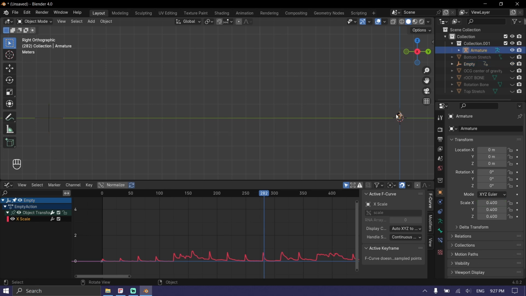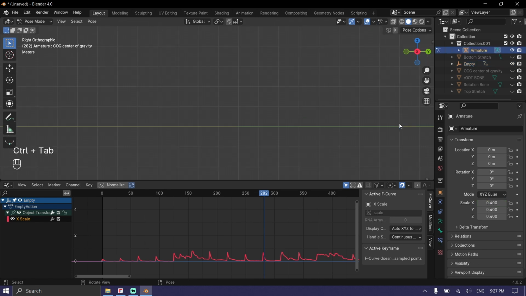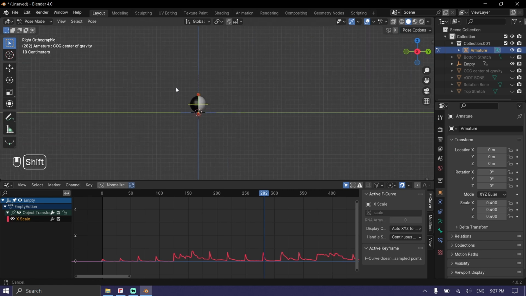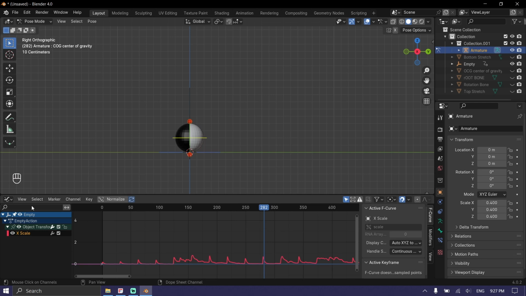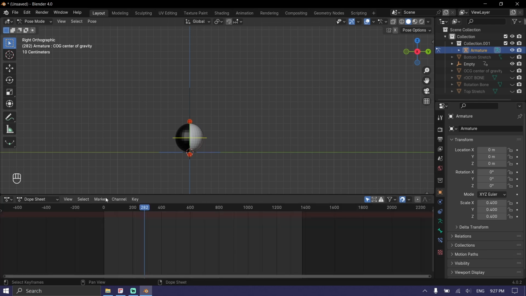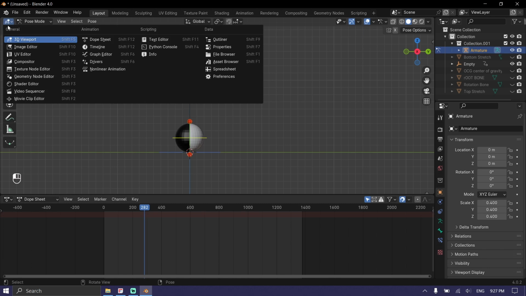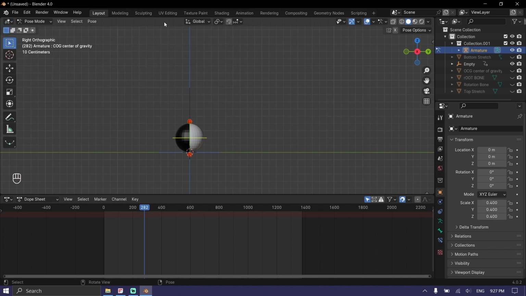If I go to pause mode, I'm not going to see the waveform, so I need to pin the specifications of the empty, so that even though I'm animating in pause mode, I'm always going to see the waveform.